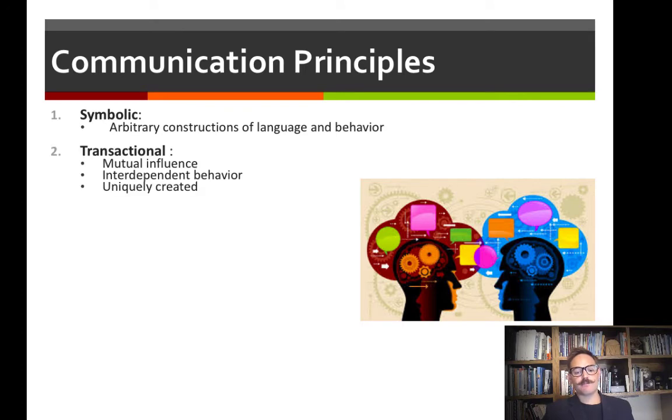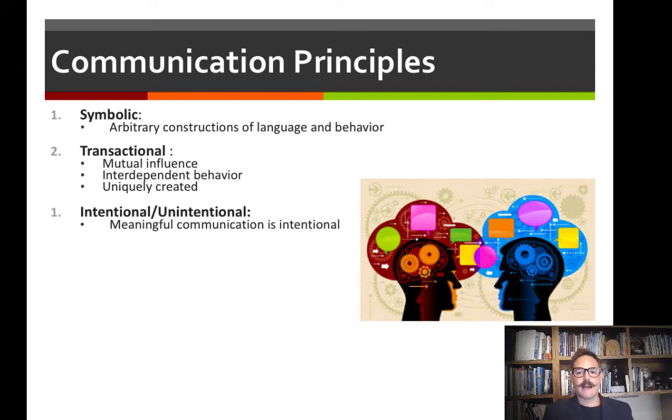Okay, so communication principles. Communication is symbolic, so that means there's arbitrary connections between language and behavior. We see that it's transactional, so it's mutually influencing, independent behaviors uniquely created. All of that happens in a transactional process. Communication can be intentional or unintentional. So meaningful communication is always intentional.